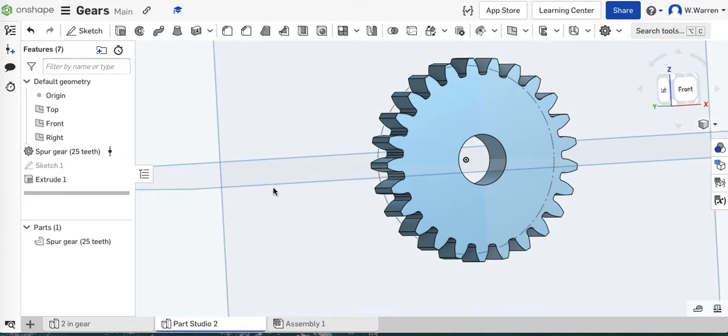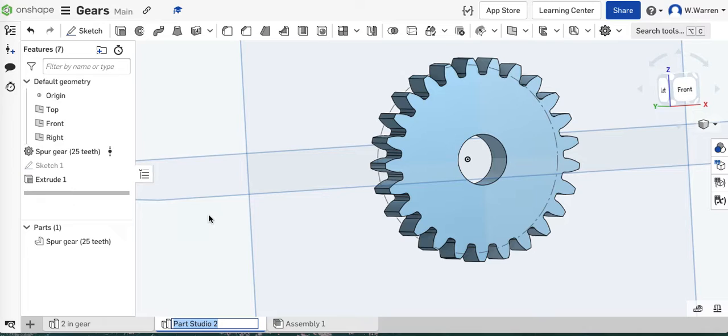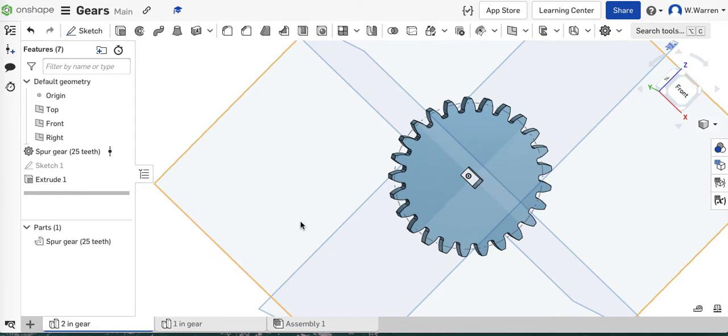And now this one here would fit on the 1/4-inch dowel that goes through the box, and this is the 1-inch gear. And this gear would fit on the gearbox.